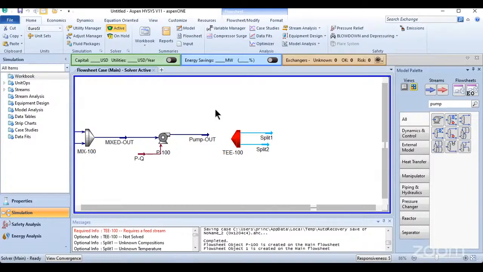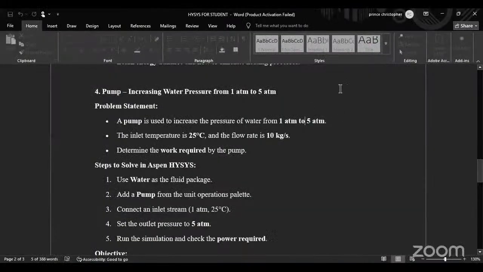And our example says that it changed the pressure from 1 atm, as you can see here, to 5 atm, isn't it? Now, if we have successfully changed this pressure, what is the amount of work done by this pump to change the pressure?